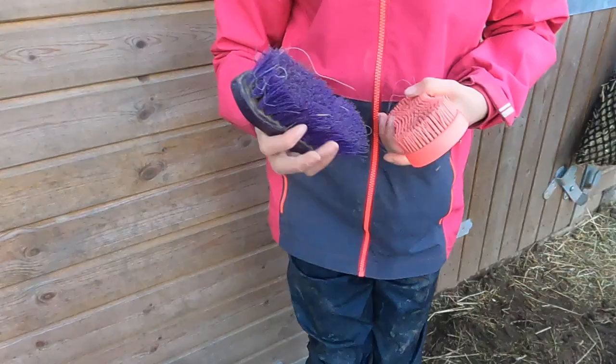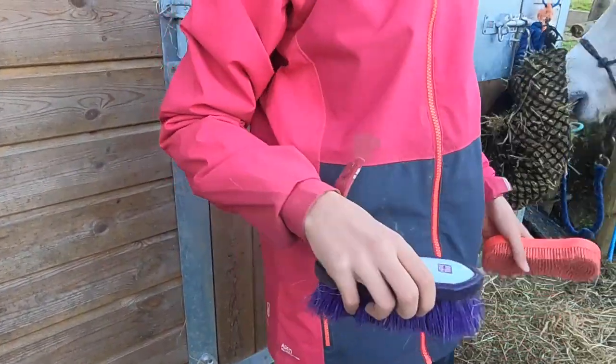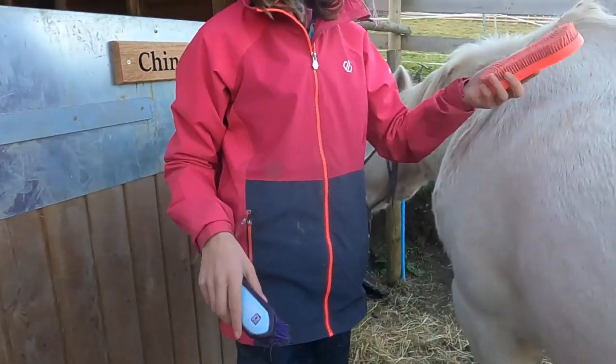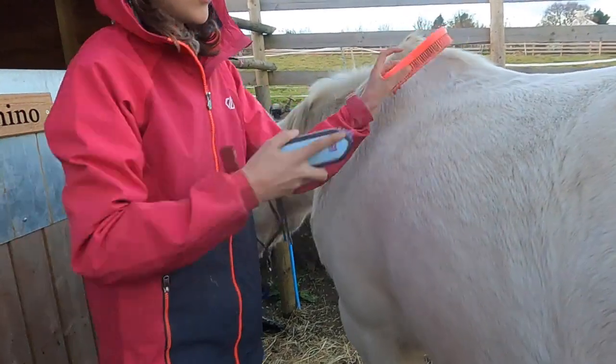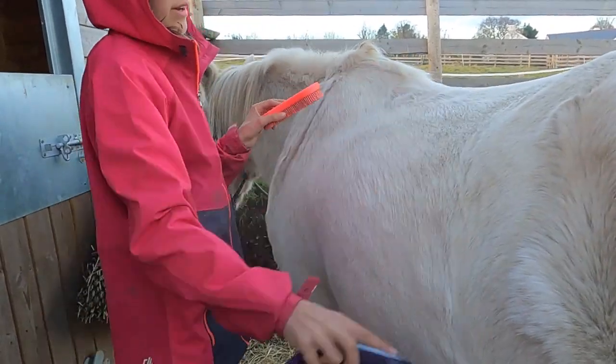Next is these two. These are both quite stiff as well. This is a dandy brush and this is also a really good one. And when I use the curry comb, if you go in circles, this isn't a curry comb, well actually maybe it is, it's like a magic brush, some sort of curry comb thing, but I go in circles and then I flick, flick, flick if it's really stuck. So I go in circles and then flick, flick, flick.